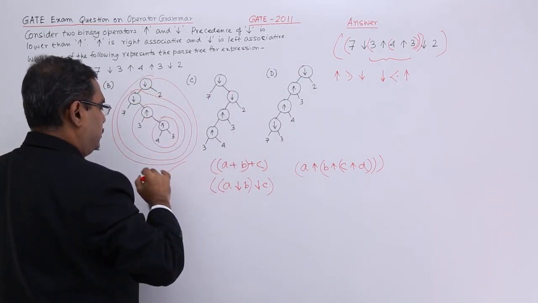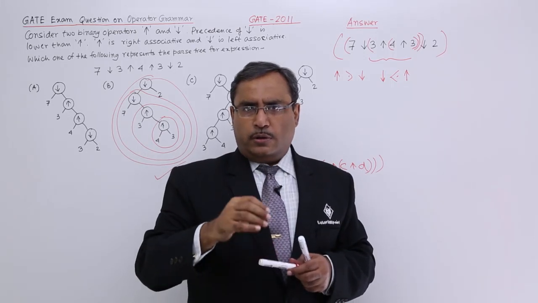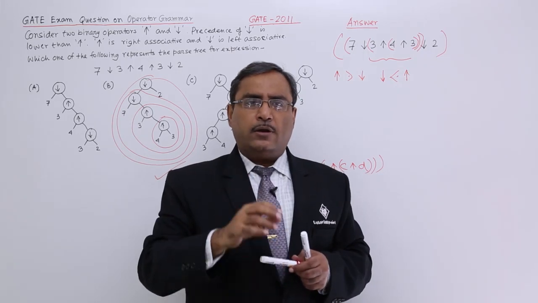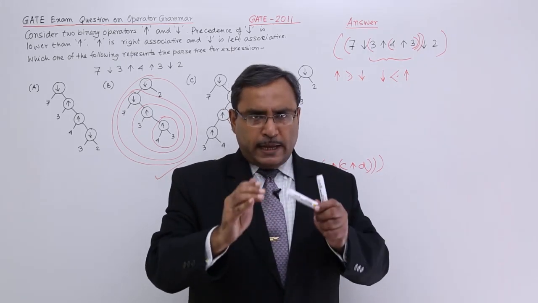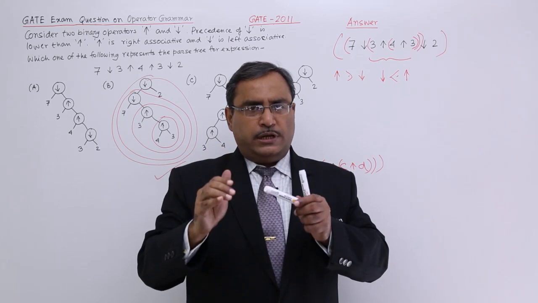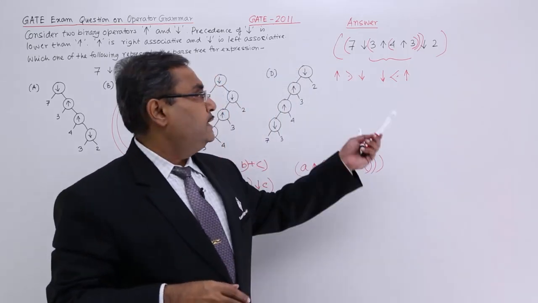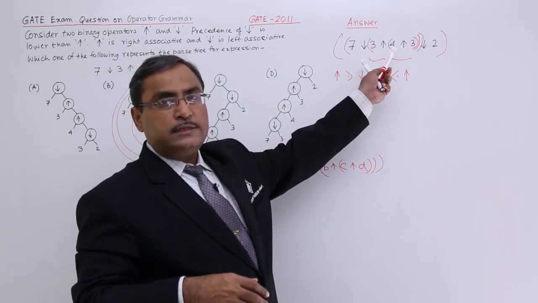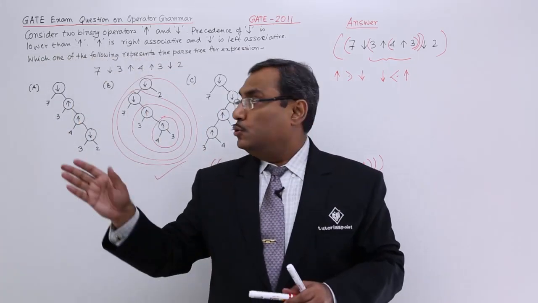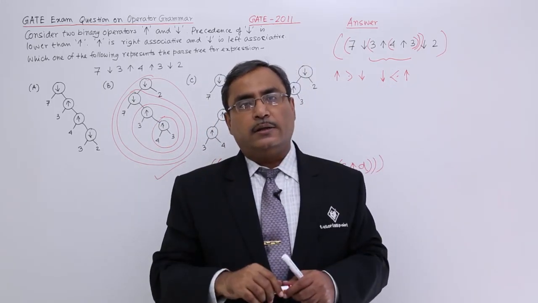So this is my option — I shall go for option number B. These kinds of questions will be coming and they are very simple. You shall have to analyze the expression with the given data — the precedence order and also the associativity rule. Depending upon that, you should put the brackets and check which parse tree is calculating the innermost expression first, going outward. I have drawn the brackets first and then selected the respective parse tree. This is my problem, this is my rough work, and this is my solution. Thanks for watching this video.